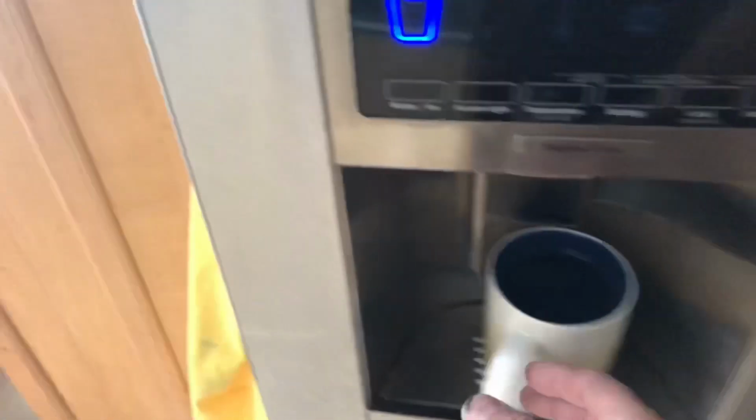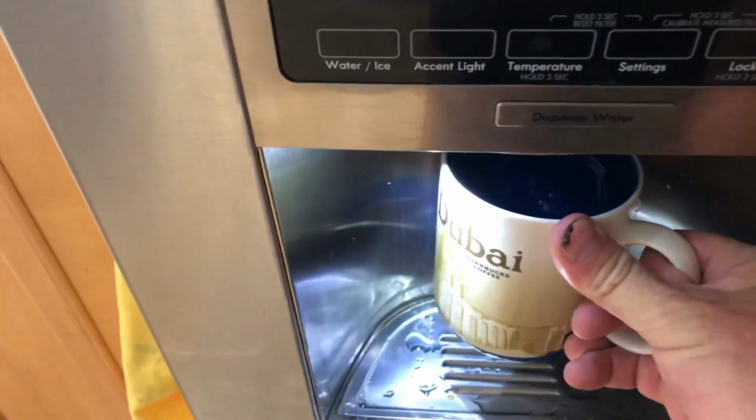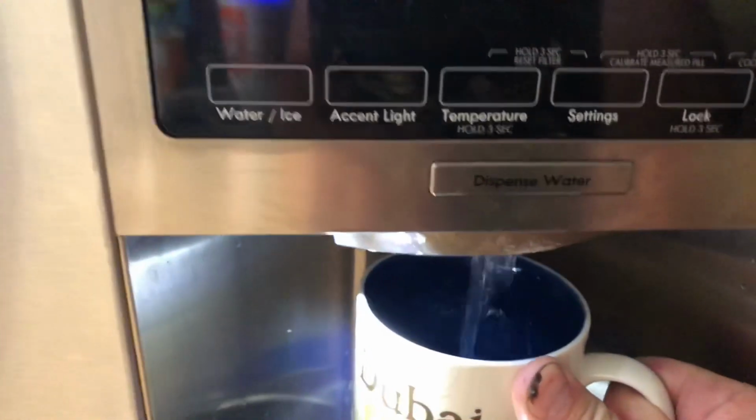It's on the instructions. You know, sometimes as a guy you don't want to read those, but I knew you're supposed to run some water through it. It's a charcoal activated filter, so there's nothing in there that's going to kill you, but your water is going to taste maybe funny initially. So the nice thing about my refrigerator here is that it says how many ounces are coming out. One, oh, there, I even got some air. Did you hear that? We'll dump that out in the sink. You'll get air through the system. Hear it? It's coming out kind of funny.